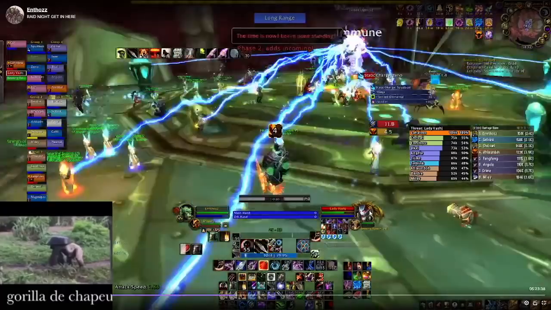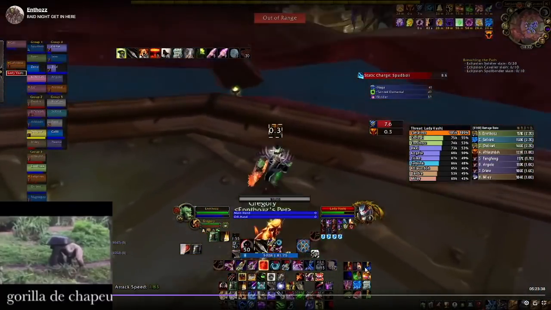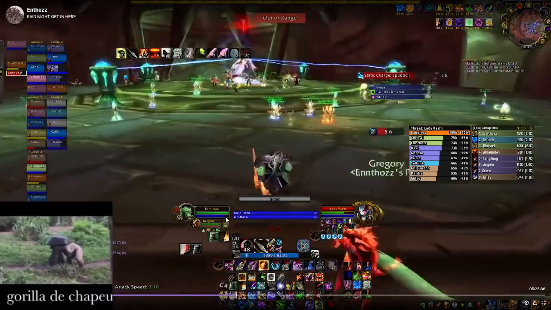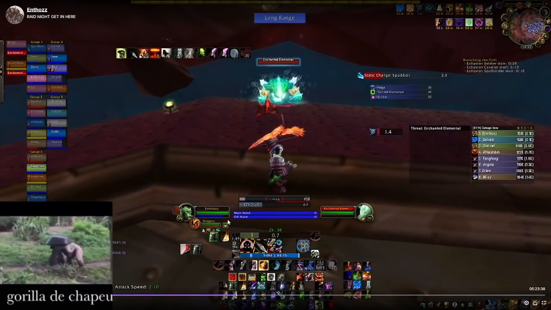Now on the opener here, I did use a Haste Pot, right? Since I used a haste pot, my pot CD is not going to come up for a bit, and I can use a Dark Rune instead. So I'm at like 80% mana right now. Not bad going into phase 2.